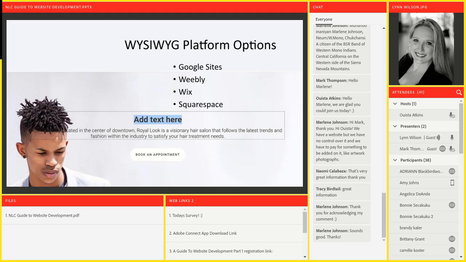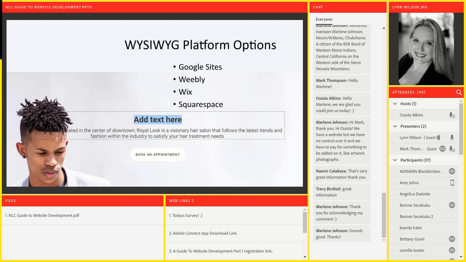There are some limitations in what you can do in a WYSIWYG platform. Sometimes you may want a box in one certain spot, and it just won't allow you to do that. But there are so many different templates to choose from that, if you want to do something on your own, anybody can use one of these platforms. For the most part, they're extremely easy. Some of them are a little more advanced than others.